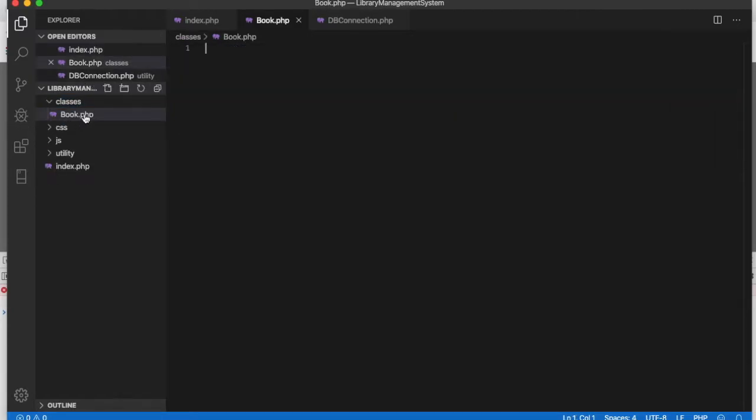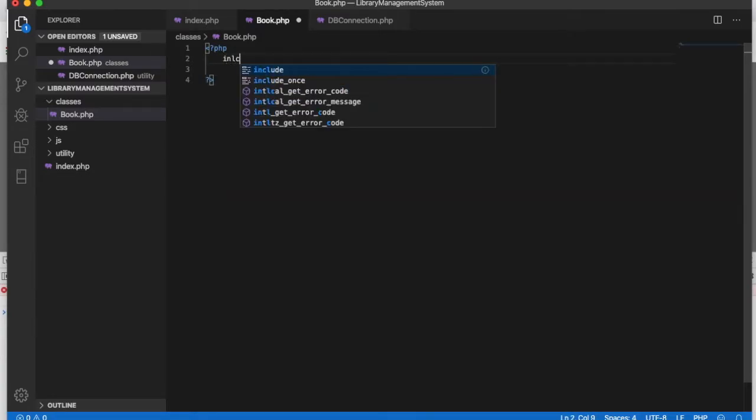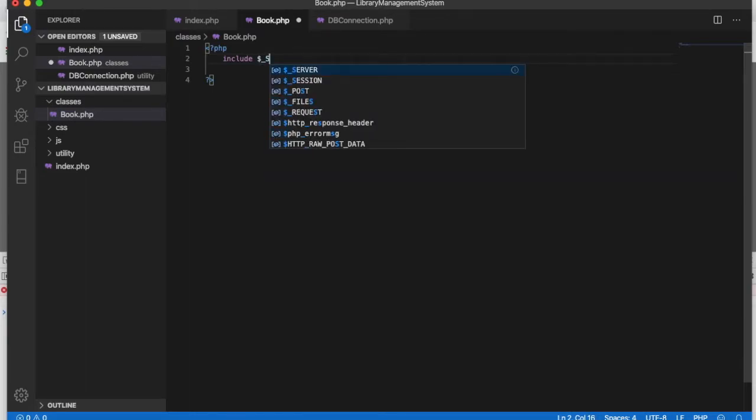So inside the book.php we will have the PHP tag open and close, and we will include our database connection.